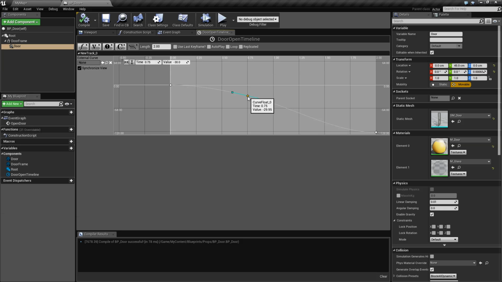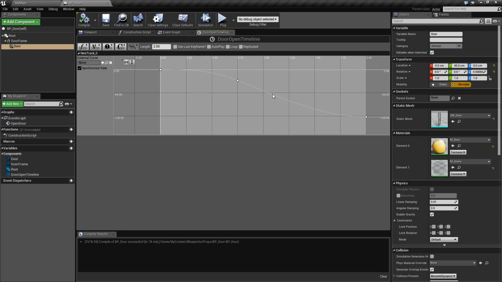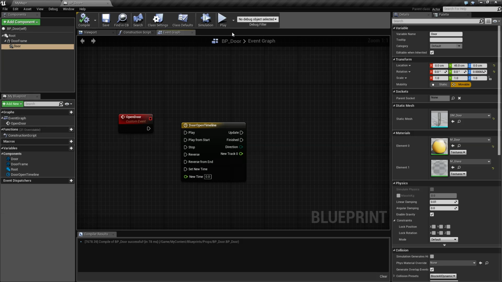And let's say we wanted to make it even more drastic. We could do something like this. You could technically even do something like this, and it will basically open inwards a little bit and then go back out. But I don't think we quite want that. So let's just go with something like that. And there we go. We have a nice smooth curve and then a boom. So it'll smoothly open and smoothly close. And all that's doing is changing the values at each of our points. See how we have different values here for numbers? We'll go and close that. And now we have our door open.